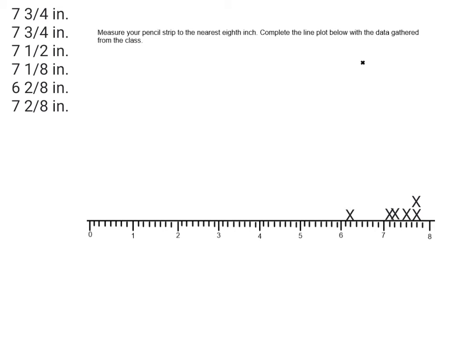So I want you to think about the line plot that we made previously. We actually used the same data because we used the same pencils. So the difference between the 1/2 inch and the 1/8 inch is that this line plot got more specific, okay? Because measuring to the nearest 1/2 inch leaves a little more room for error, and 1/8 inch gives you a little less room for error. You've got to be really close to that measurement in order to do it. So this line plot would be the one that you'd choose if you wanted to get the nearest measurement.